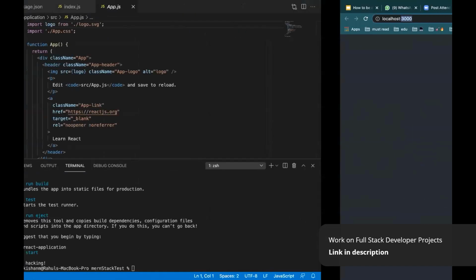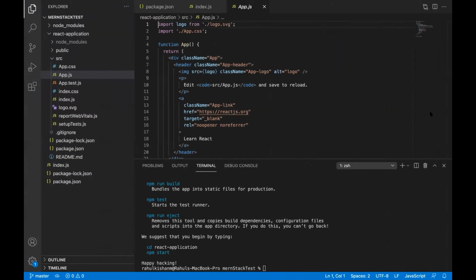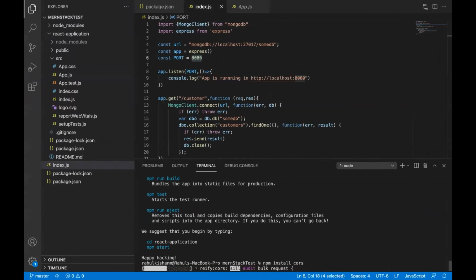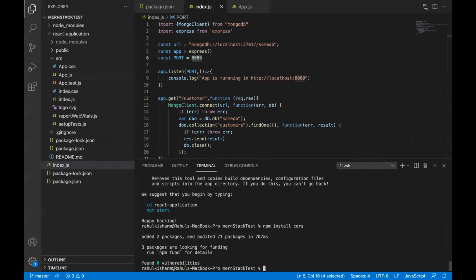In order to accept every origin, in the Node server we need to install one more package, npm install cors.